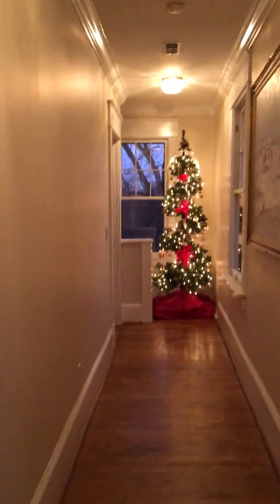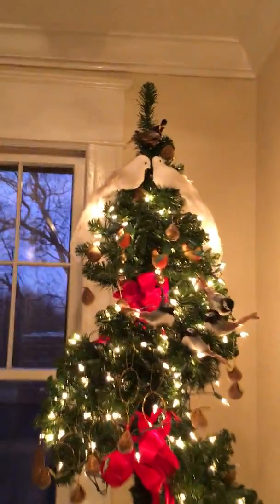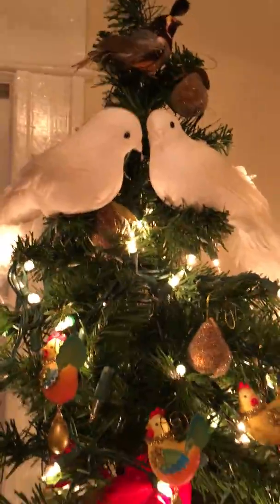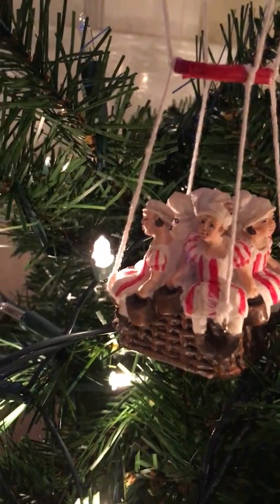So going down the hallway, turn some lights on. I'll call this the undone tree. This is a spiral tree. And this is the 12 Days of Christmas tree. So I have the partridge, I have the 2 turtle doves, and I have the 3 French hens, and the 4 calling birds, and the 5 golden rings. And down here is the 6 geese a-laying, and then I have the 7 swans a-swimming. And down here is the 8 maids a-milking. There's the maids with their pail, and that's all I have.